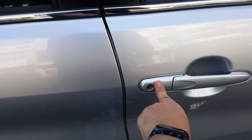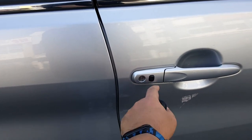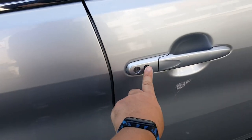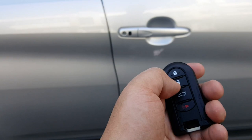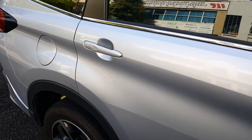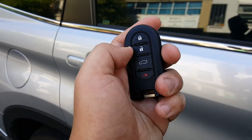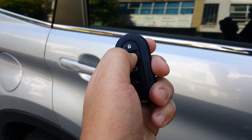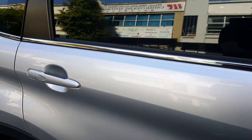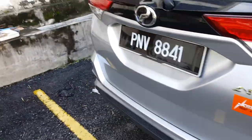You can lock the car, lock back, and if you want to use this button instead to open all the doors, press it two times. However, if you have unlocked it once with this button, the rest of the doors remain locked. To open them, you can use this one down here, press it two times to unlock all the doors. Lock back. Then the tailgate.